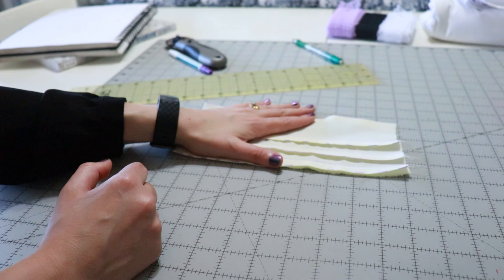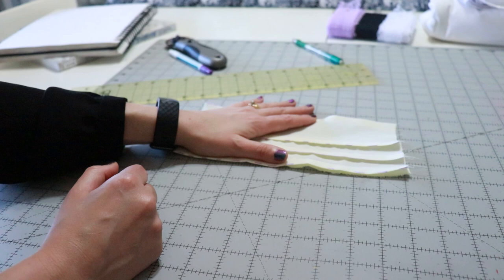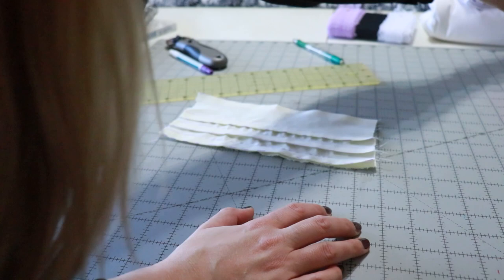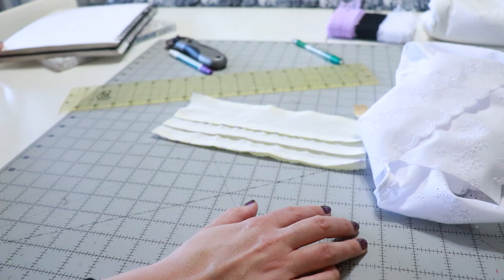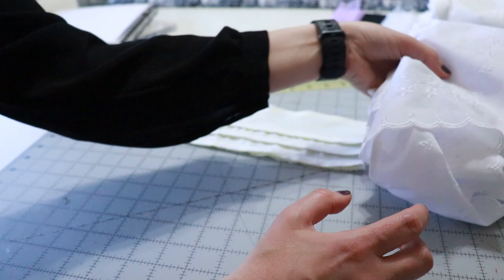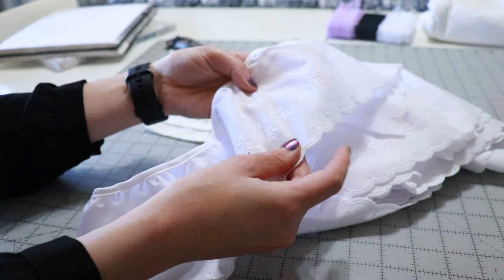and it'll be 11 times 125 inches. So basically we'll just figure that out in a few minutes. But yeah, I only have 120 inches of this, but I figured when I cut out the 125 and seam it all together, it will probably come down to 120, and if it doesn't, we can make it work. But I bought literally all of this that they had left, so it's so pretty. I love this scalloped edge a lot. Anyway, so yeah, let's try this.